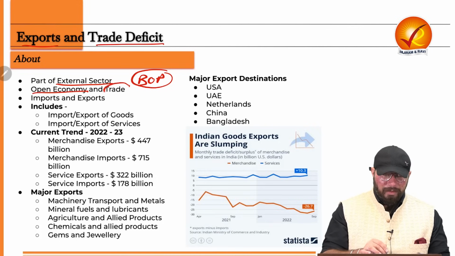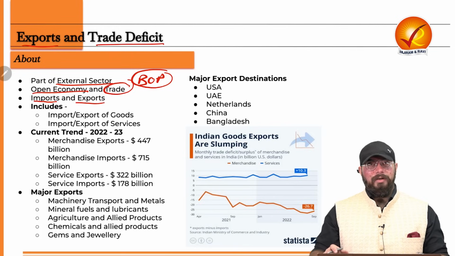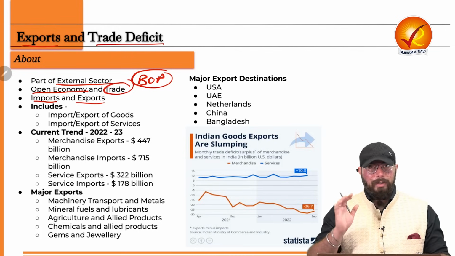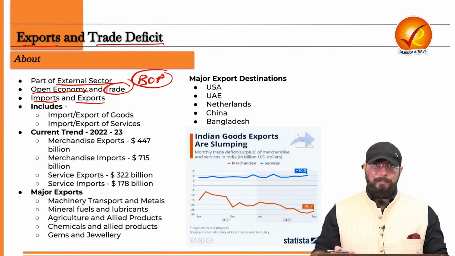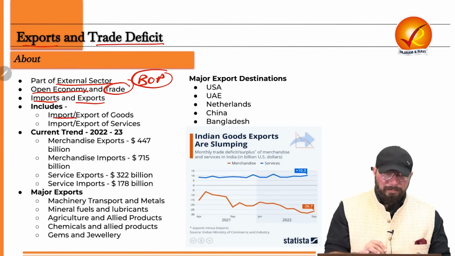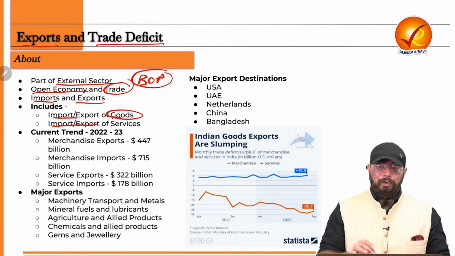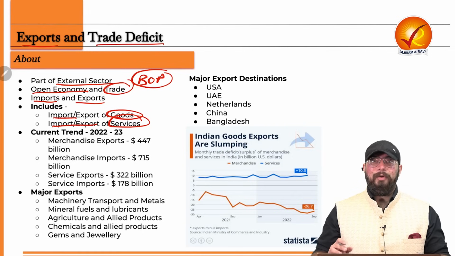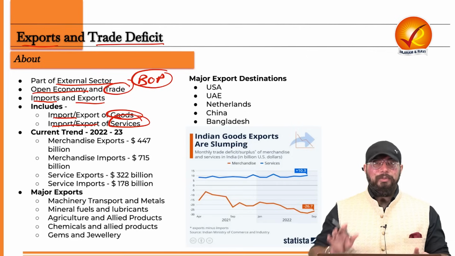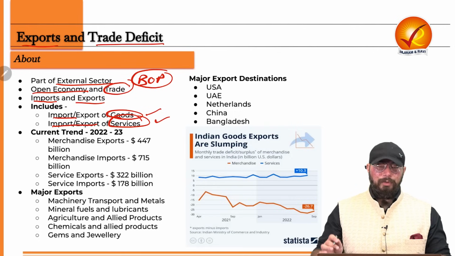And essentially when we talk about trade, we talk about two things. One is imports, one is exports. Now imports are the goods and services which come into our country. Exports are the goods and services which go out of our country. Very, very simple. Now, essentially this imports and exports also includes two kinds. One is import-export of goods, that is the tangible items visible to you. Second is the import and export of services, that is the intangible items. For example, a doctor providing a medical service. So that is a form of service. For example, I'm teaching all of you. So it is kind of a service. So there can be import-export of goods, there can be import and export of services.